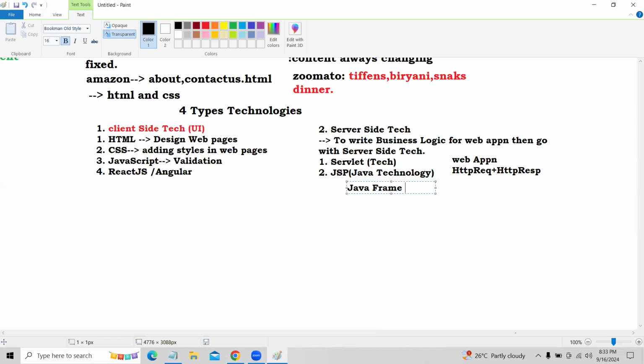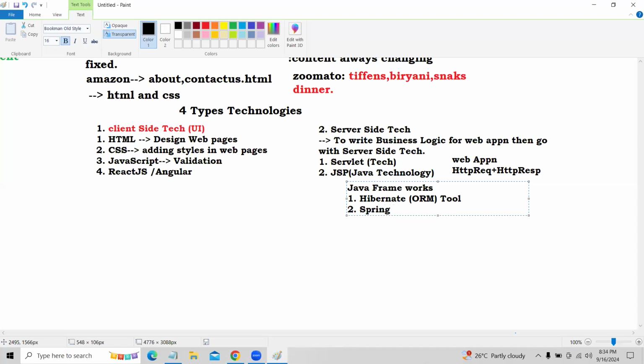In the Java frameworks, the first framework is Hibernate. Hibernate, simply what we call an ORM tool, like JDBC, my friends. The second one is the Spring framework.